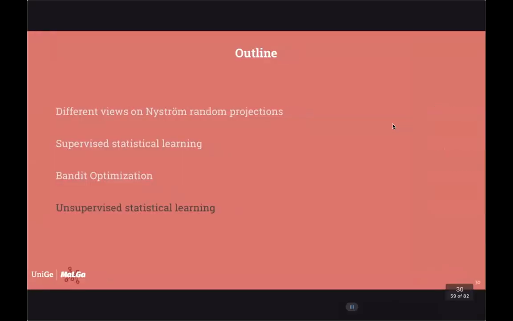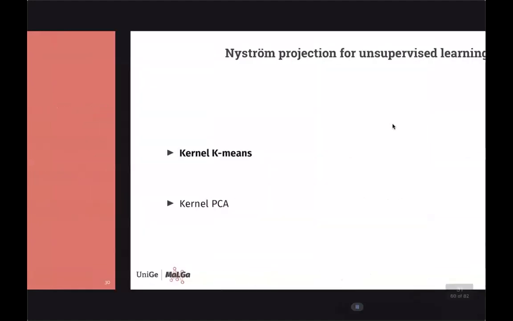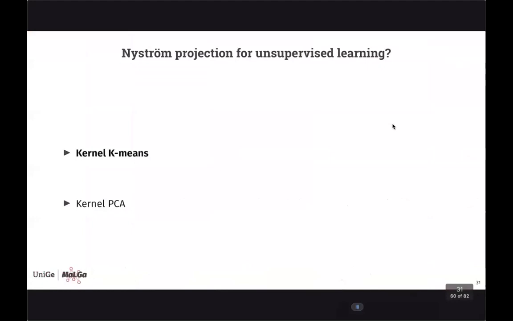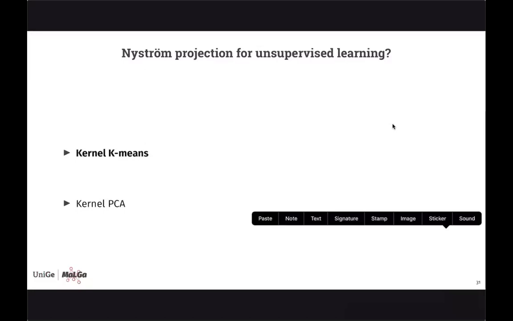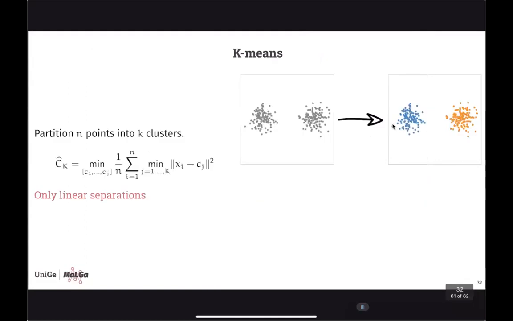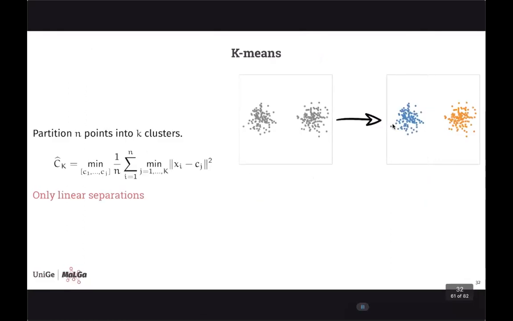All right, I probably don't have time to do both examples, but I wanted to mention the idea that you can go from a supervised learning or function estimation problem to an unsupervised function estimation problem. In the last couple of years, we have had results both for kernel K-means and kernel PCA. Kernel K-means is a little bit easier to explain. I have both in the slides, but I will explain only kernel K-means, and give a somewhat simplified discussion.